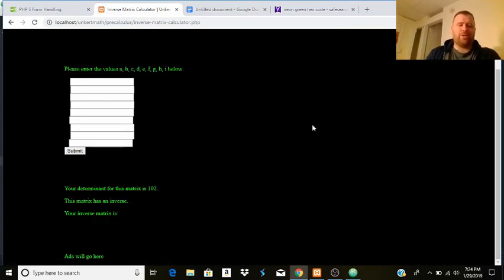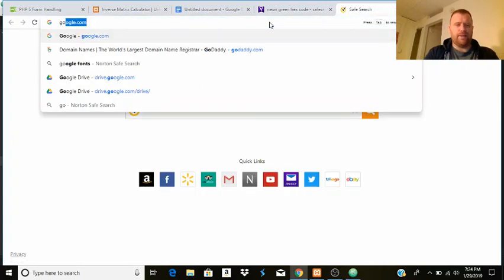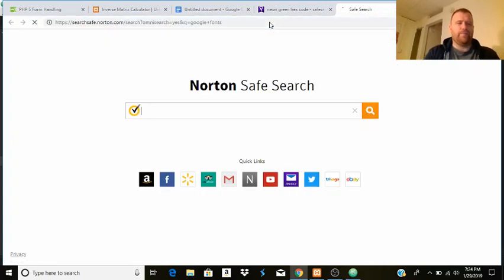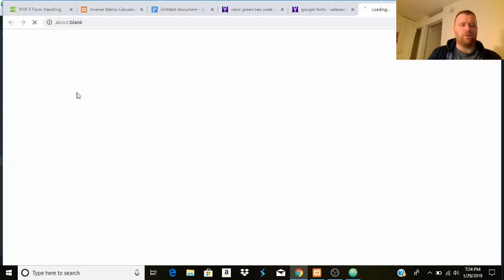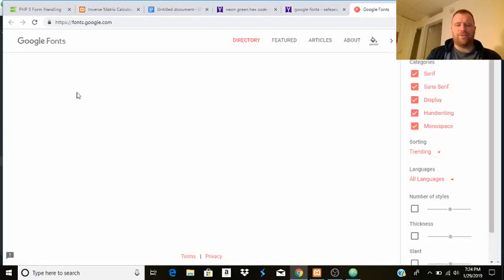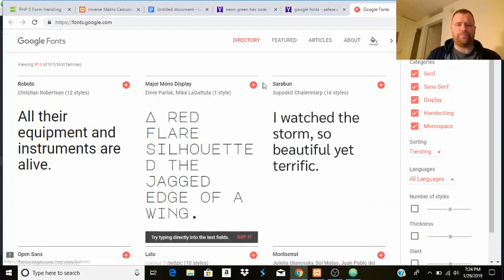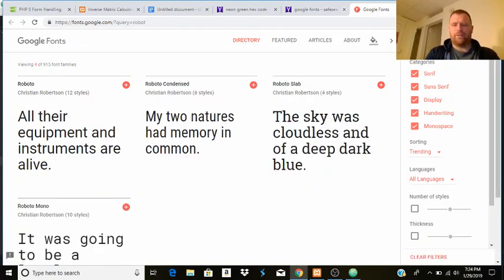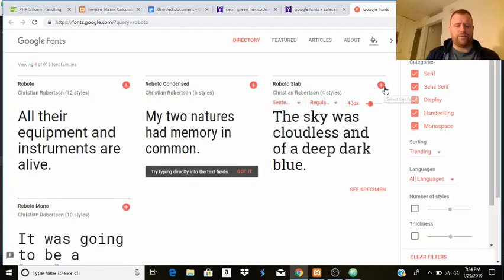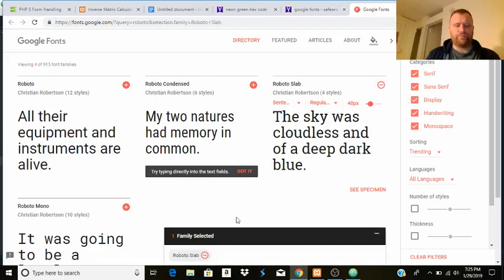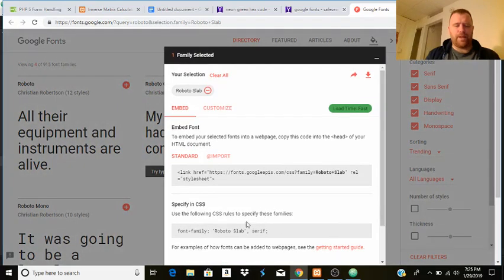Okay, let's refresh. Okay, this is starting to look like the matrix. There's a bunch of stuff that doesn't look good right now. All right, so I also want to go to Google Fonts and bring in some cool text. So let's bring in Roboto Moon. All right, so I'm going to bring this up.